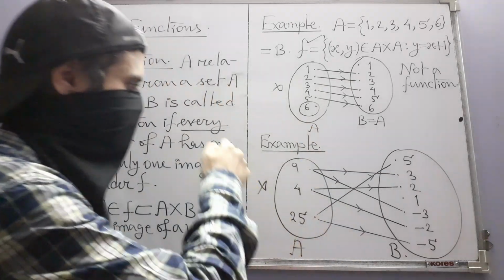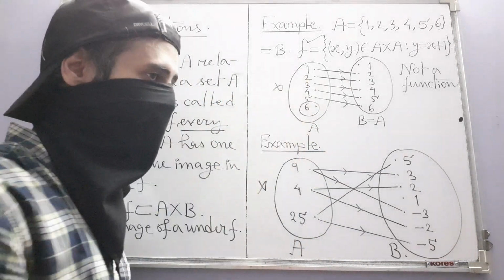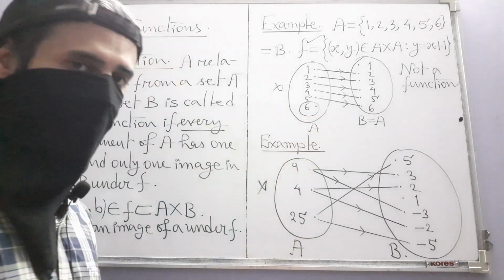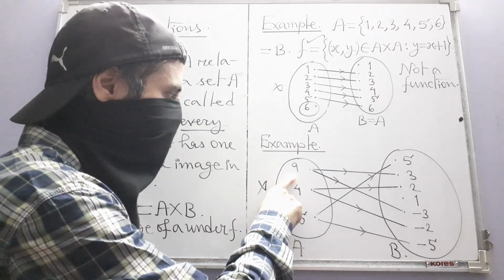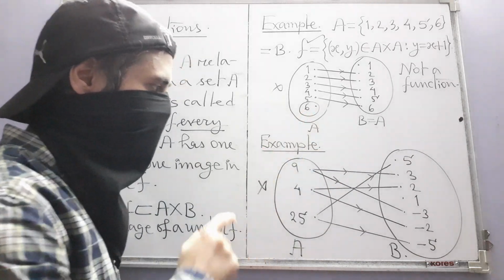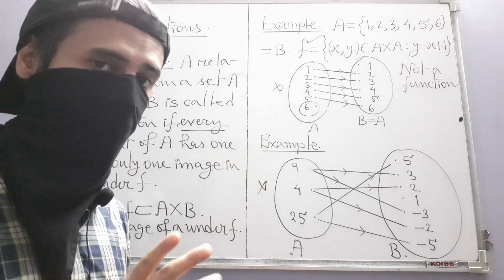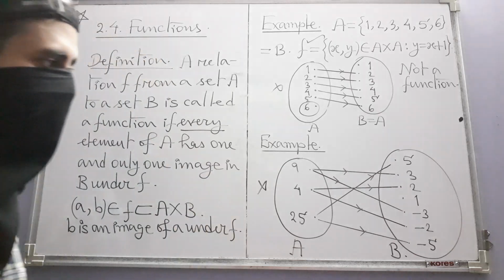The rule for a function is that each member has to shoot. No one can sit idle and relax like this. That is not allowed. And each soldier or each sniper, of course, can shoot at only one target, not more than one. So that condition should also be there.